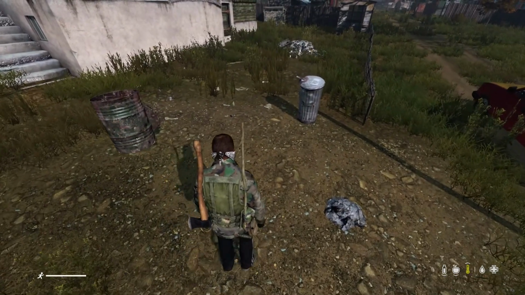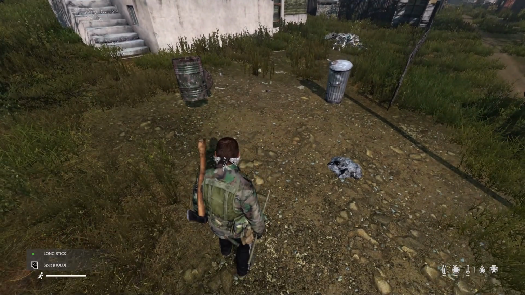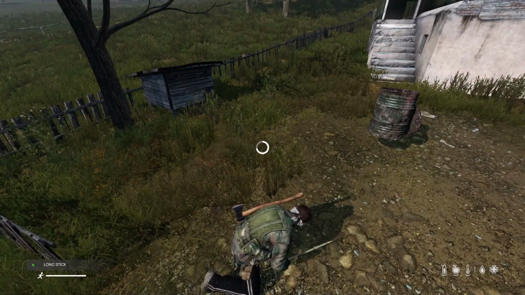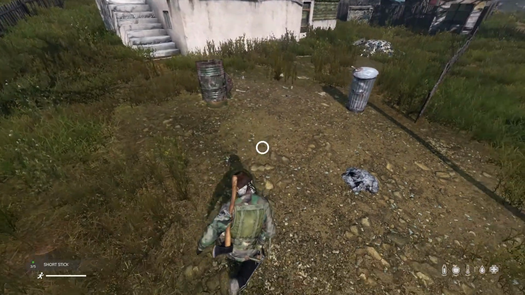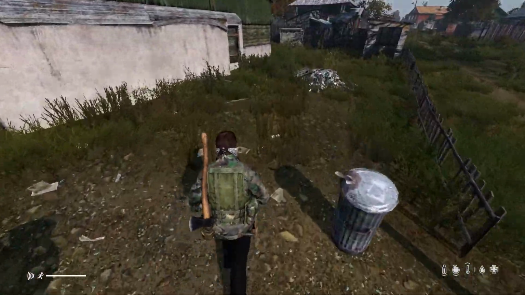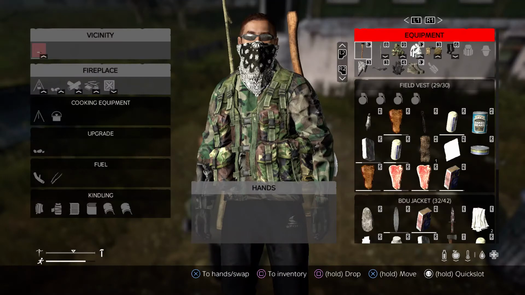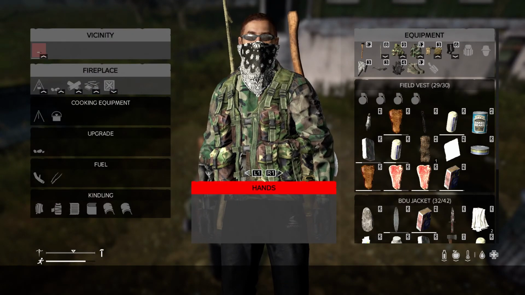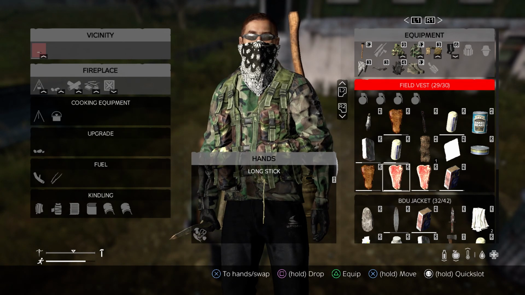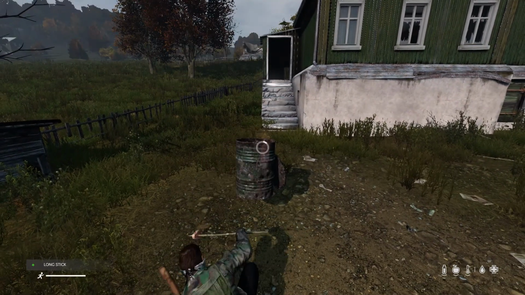There we go. And if you end up with just a long stick and you need some short ones, you can hold R2 and split it. But if you do that and you need to cook, you're also going to need another long stick. Equip your meat to your stick and roast.